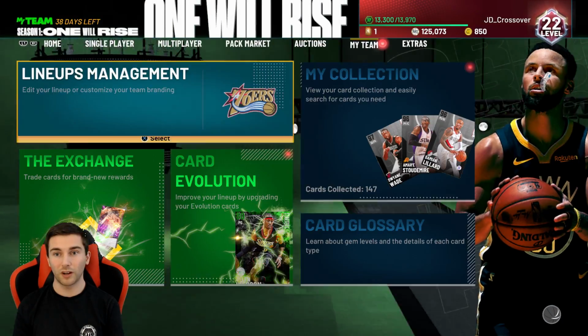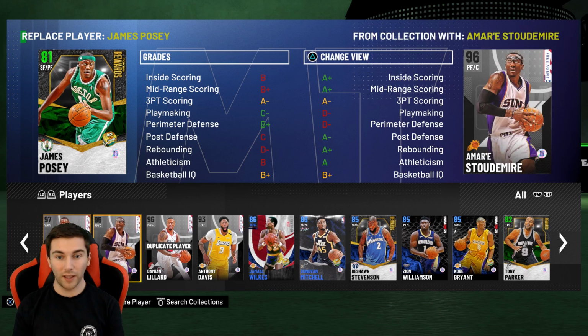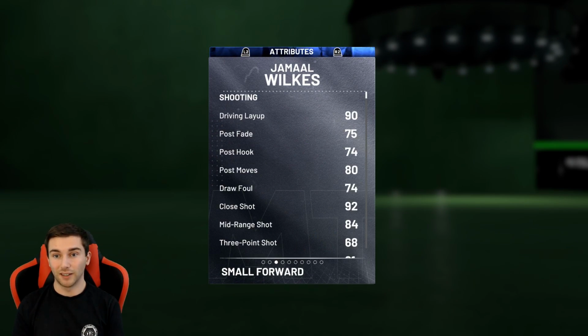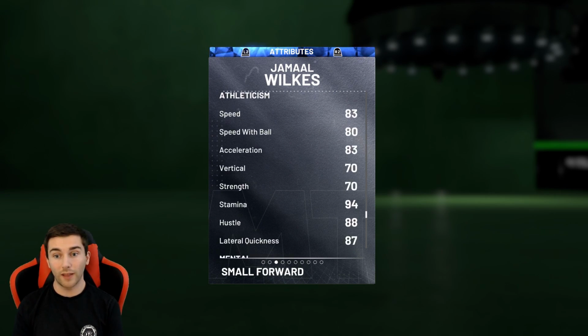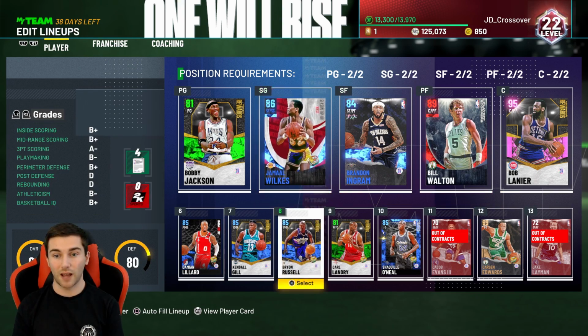And I did that because we are going to try and make a semi-decent squad out here. So Jamal Wilkes can come in, and I have heard very good things about this card. 6'6", 90 driving layup, which is fantastic. 84 mid-range is also nice. 85 driving dunk also, and then 83 speed, 87 lateral quickness. That is a fantastic card, and I'm very happy to have him in the lineup.